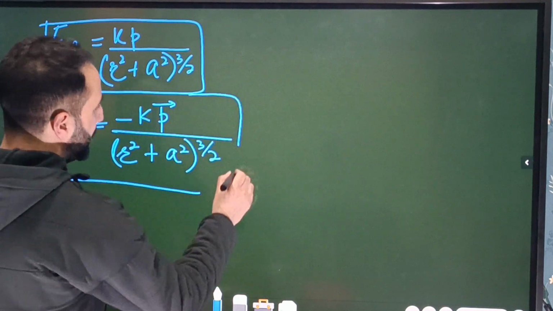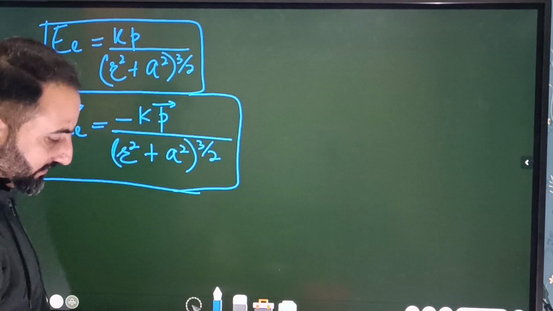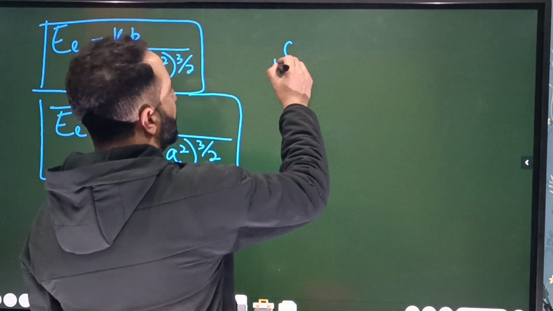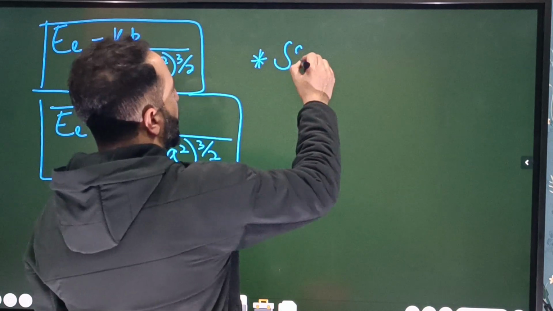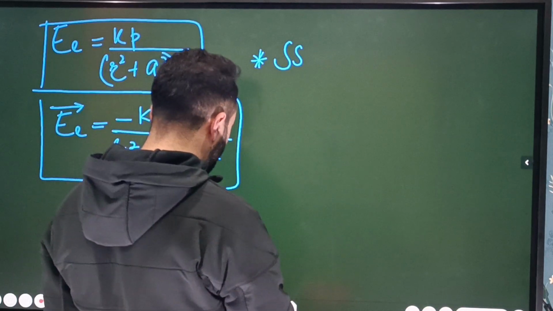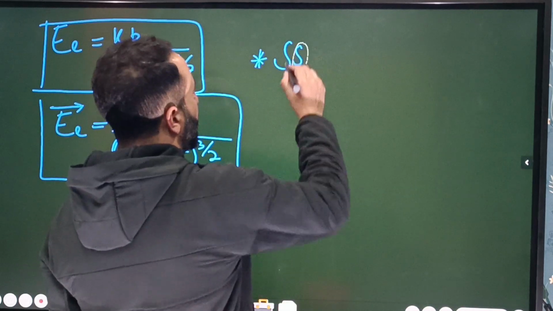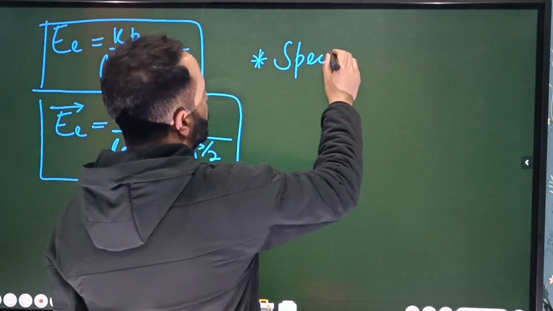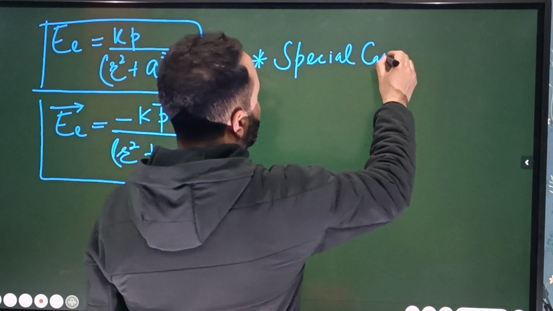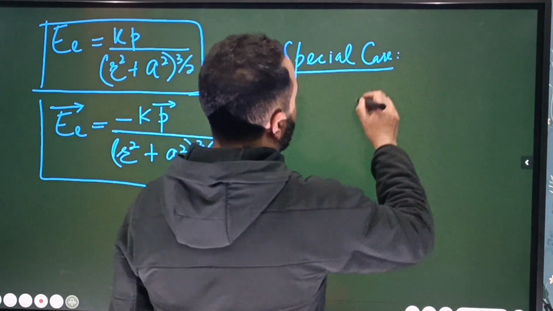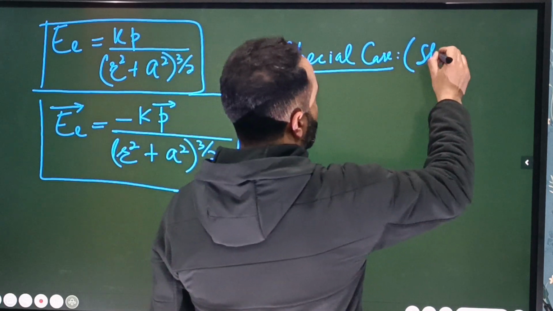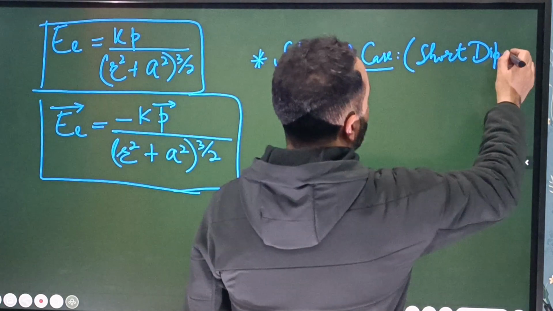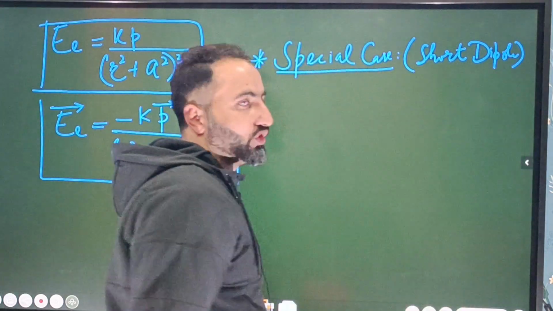All right, okay. Then here we have a special case to discuss. Okay, we want to discuss a special case, and that special case is what? Short dipole. What will be the electrostatic field for the short dipole? Okay, so let's calculate that out. So here I will write it down. Special case. So the special case here which we want to discuss is that for the short dipole. For the short dipole, what will be the electrostatic field? All right, okay. So let me write down the electrostatic field for the short dipole.